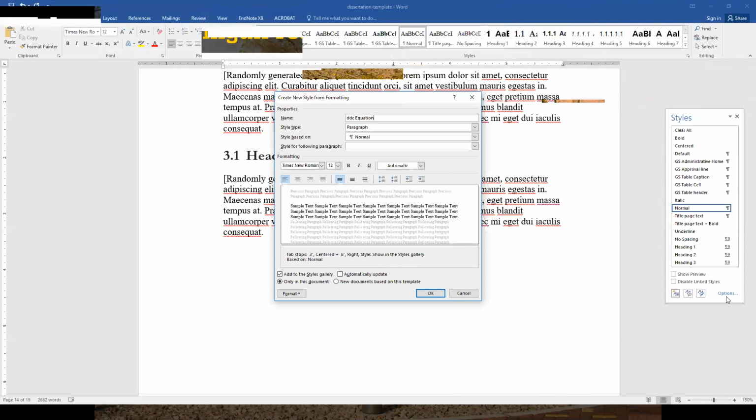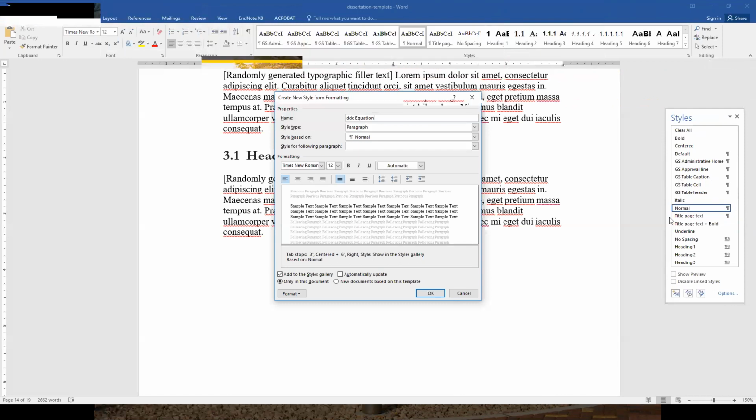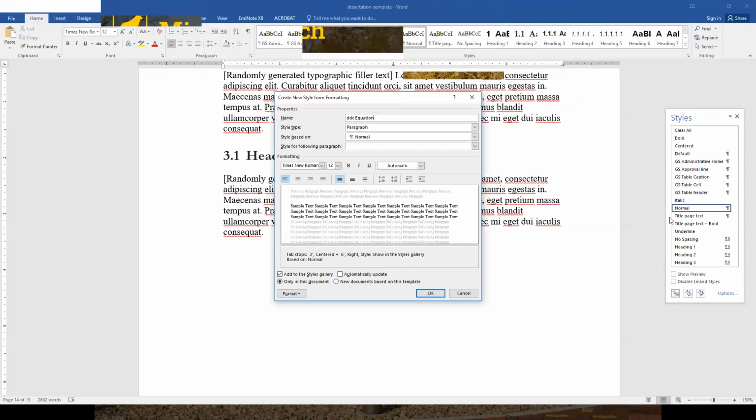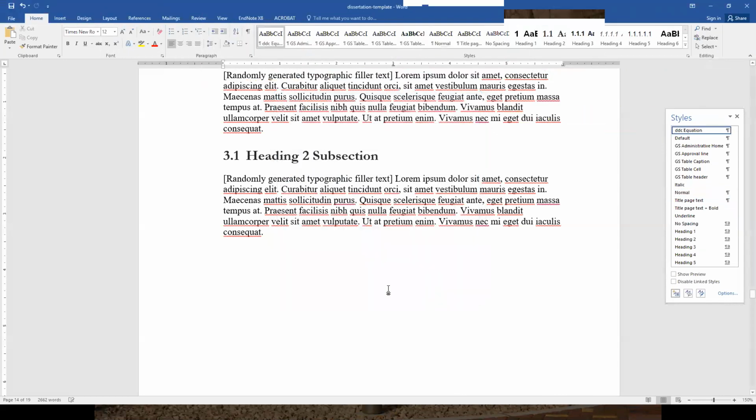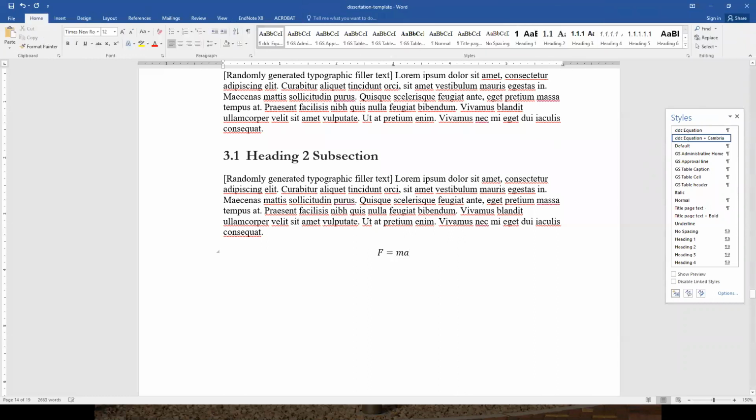So I like that. So you'll notice that the graduate school has a number of styles here called GS for graduate school, so that we don't overwrite something maybe that you created in your document. But now here, I can put a tab in the center, and I can insert an equation. And then maybe I want to say this is equation 1. Perfectly right aligned, perfectly centered. And so every time I want an equation, I will do that.